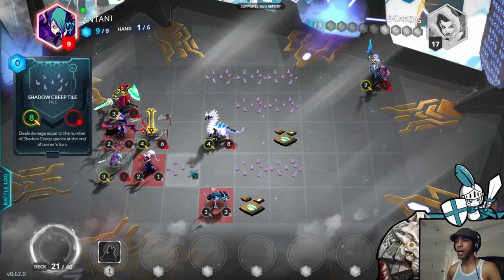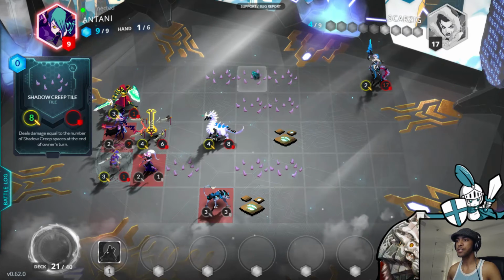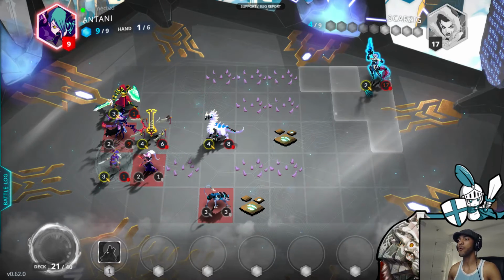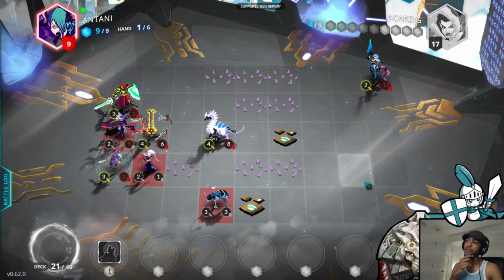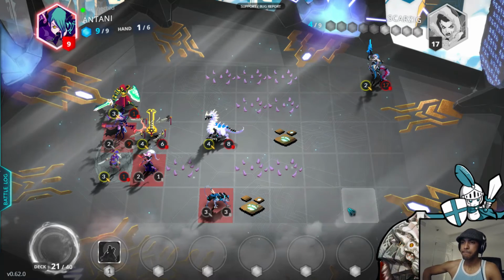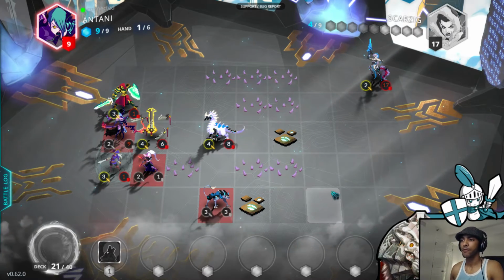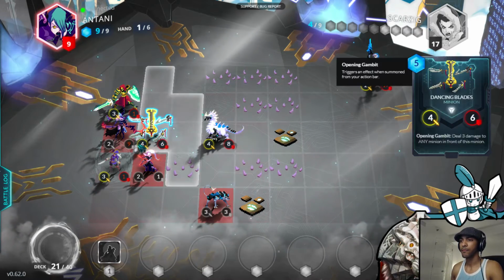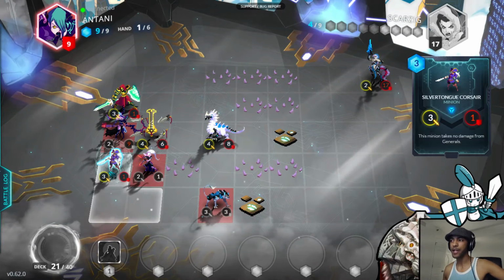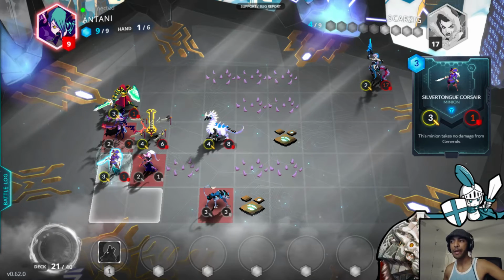We've got 1, 2, 3, 4, 5, 6, 7, 8 tiles. So the second Shadow Nova will be 8, 9, 10, 11, 12 tiles. So that'll be 12 damage. And so I've managed to corner him because the Silvertongue Corsair doesn't take damage from generals.